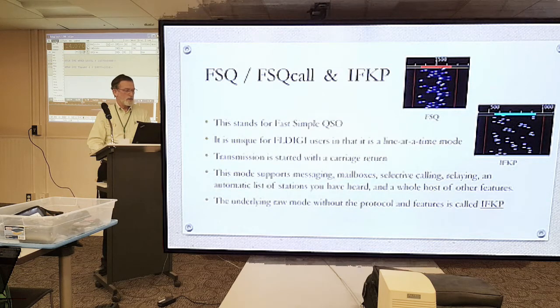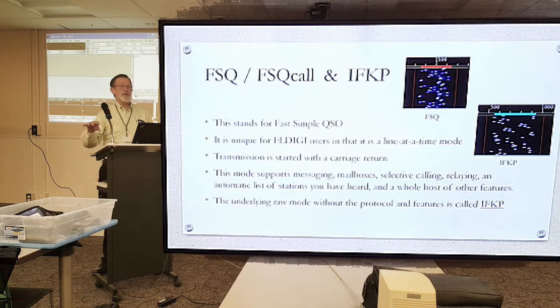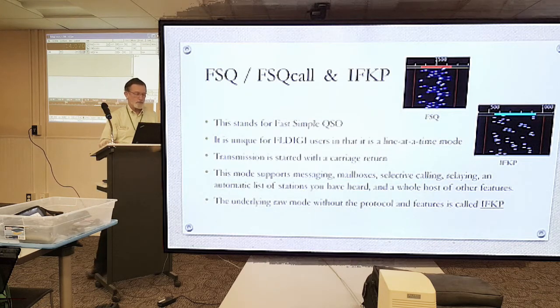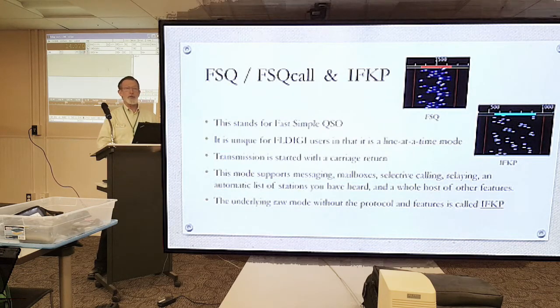FSQ stands for Fast Simple QSO. This is the mode that I told you about that kind of forces you to finish a sentence before you hit the transmit button, because it's the enter key, the carriage return, that starts the transmitter. This one mode could be the sole topic for another 2-hour course.